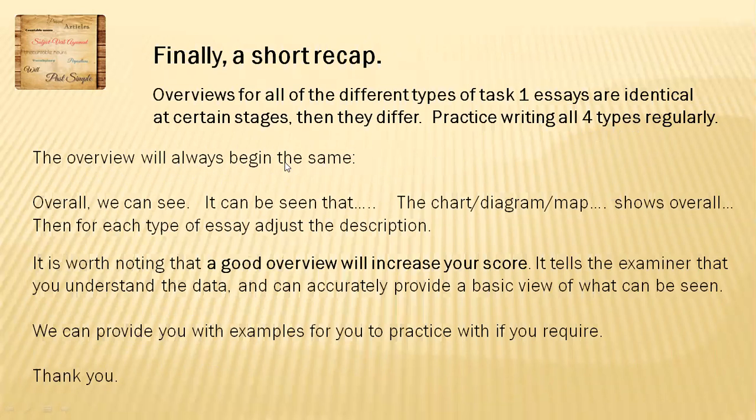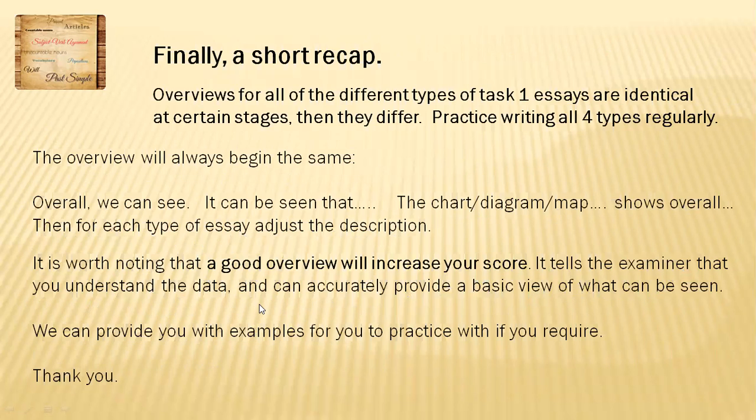The overview will always begin the same. Overall, we can see, it can be seen, etc. The chart, the diagram, etc. shows overall. Then you adjust for each description. Finally, it's worth noting that a good overview will increase your score. It tells the examiner that you understand the data and can accurately provide a basic view of what can be seen.